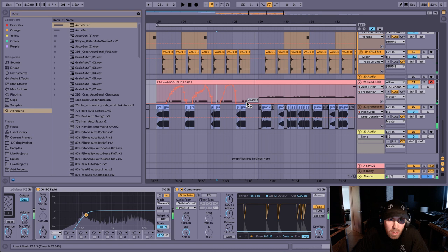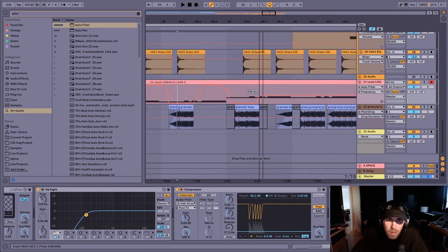I like it to be a little bit off the grid. Everything's a little off the grid, but I want this to be extra wonky. Let's see. Maybe we can have it change pattern. I'll just roll it out doing this A-B thing for now.